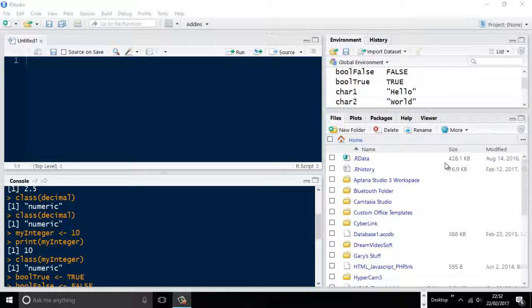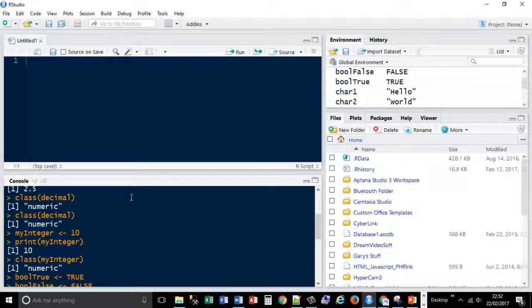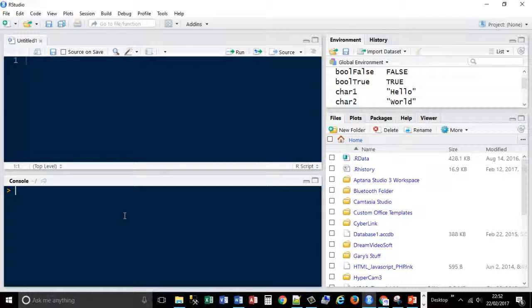Today I'm going to discuss how we look at vectors in R. A vector is similar to a variable, but it's how we store multiple elements of information in memory. First of all, I'm going to get rid of what was previously in the console window. To do that, use the hotkey Control and L at the same time. As you can see, that's purged the console window for me.